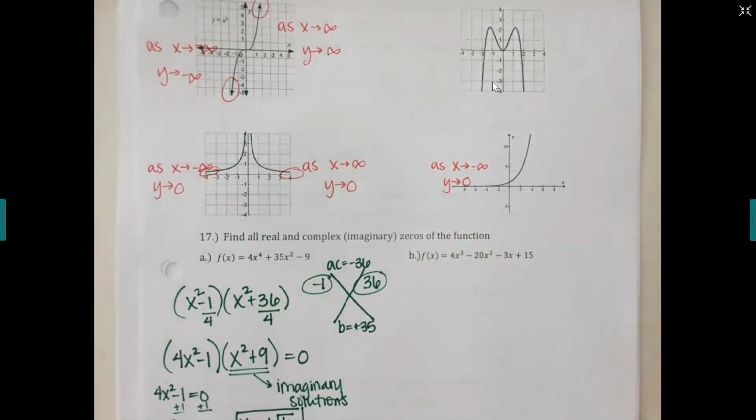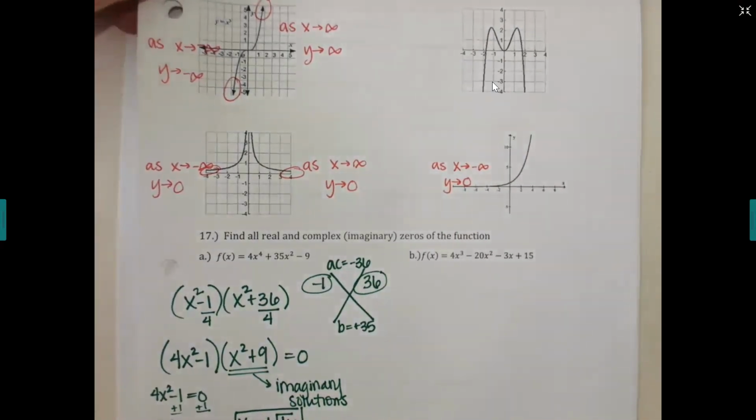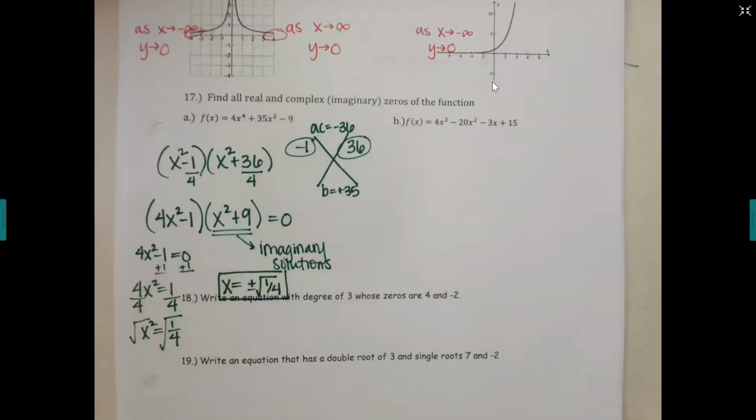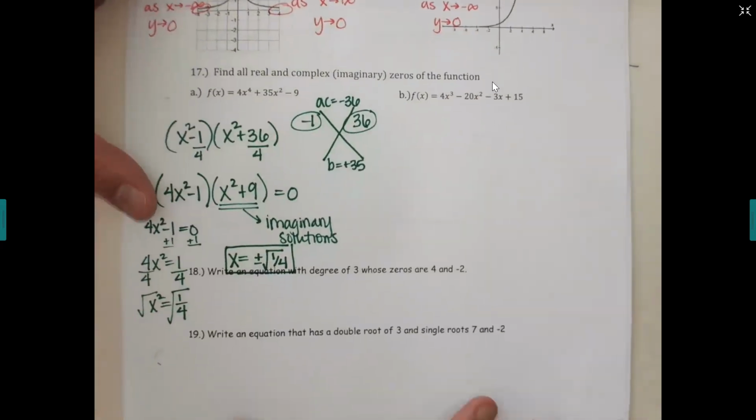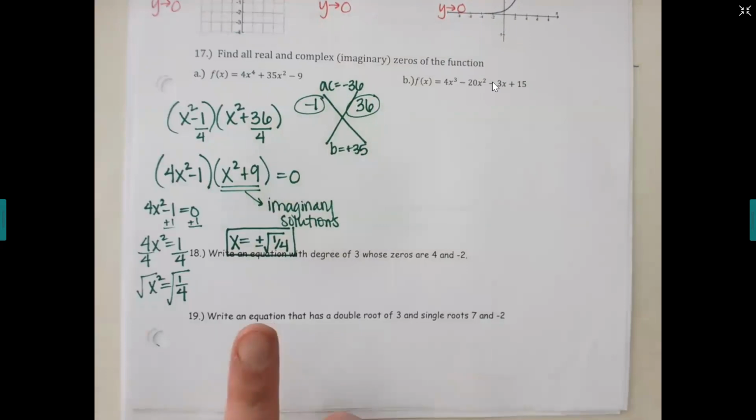Okay? So you have about 10 minutes. Look for the answer key on Schoology. Check your work. Test reviews for a grade. Your test is on Thursday. Okay? Ask me if you need any more help. So the test is going to be all of these. Yes. And then if you came in late, here's number 17.